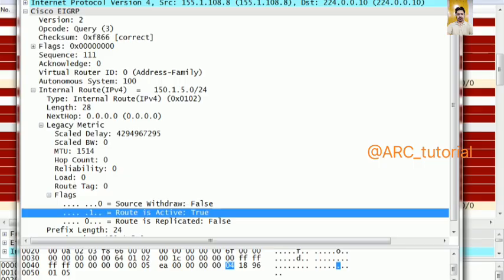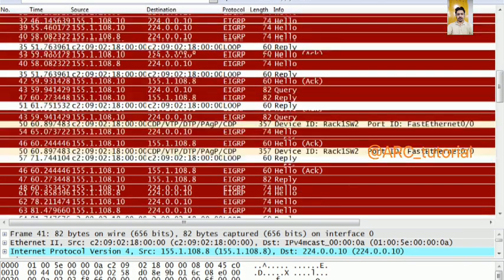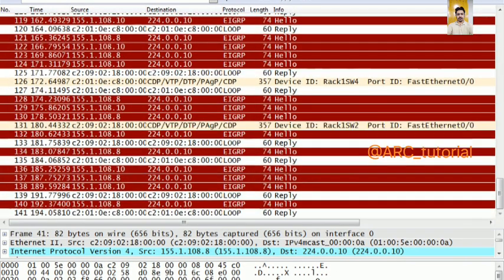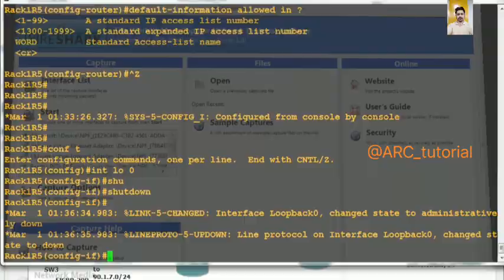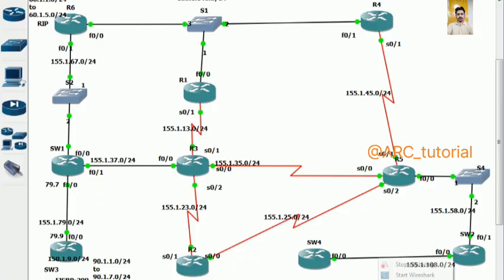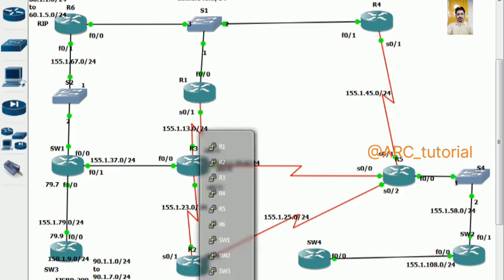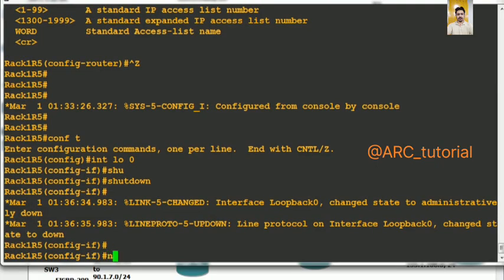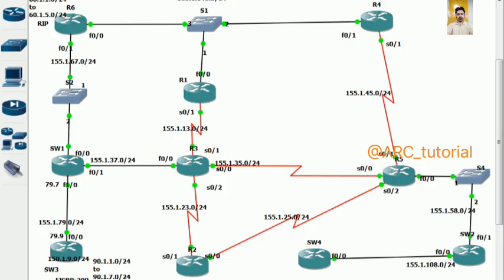Fine. Now let me do one thing. Once again, they will keep on sending hello packets to each other. Let me stop it once, and let me start it once again. On R5, let me do one thing, say no shutdown, so that it will give this update to its neighbor now, that okay, this route has come up now, right?